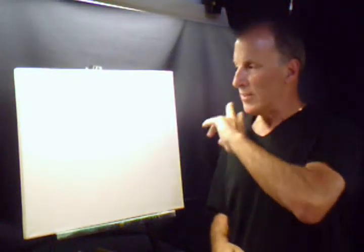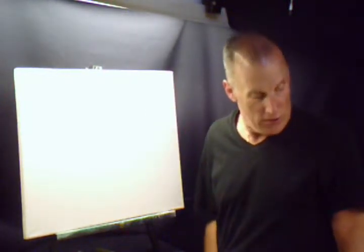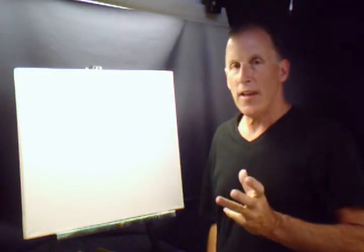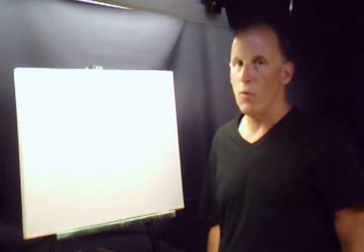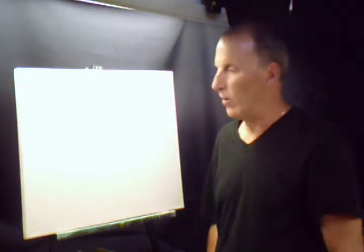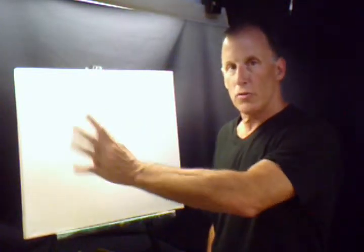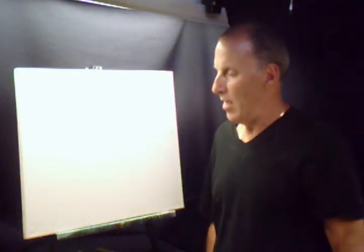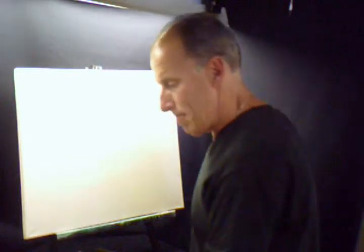What I have is a 16 by 20 canvas. What we're going to do today is do a scene that I've done before, but this one is going to be a summer scene instead of a winter one. I've done a winter one before. I already pre-coated this with a thin coat of liquid white. And once you do that, we're ready to get started painting the sky.